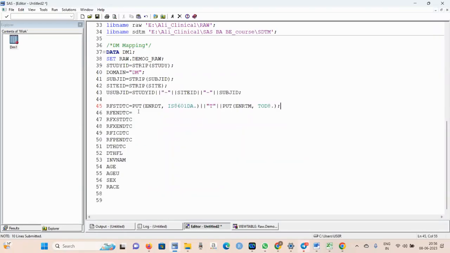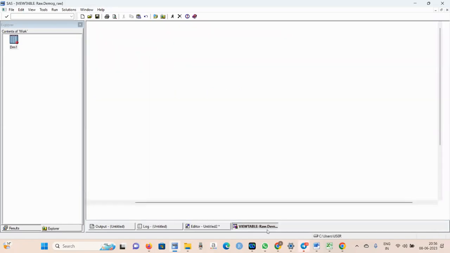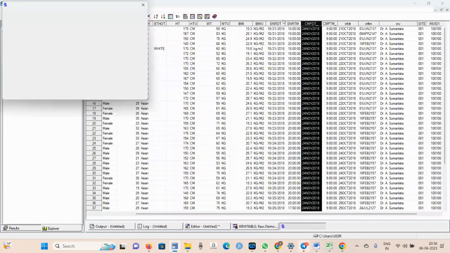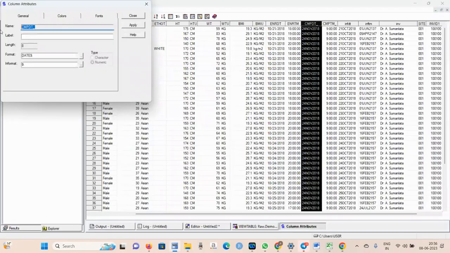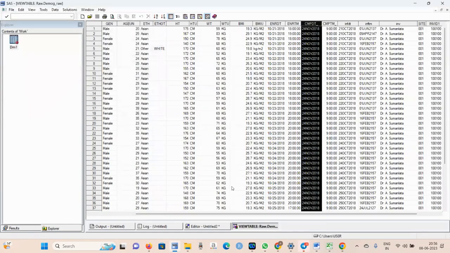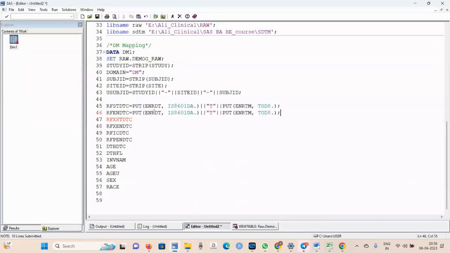Good. Yeah, you can do it like this. Again you can copy, and then the time part.